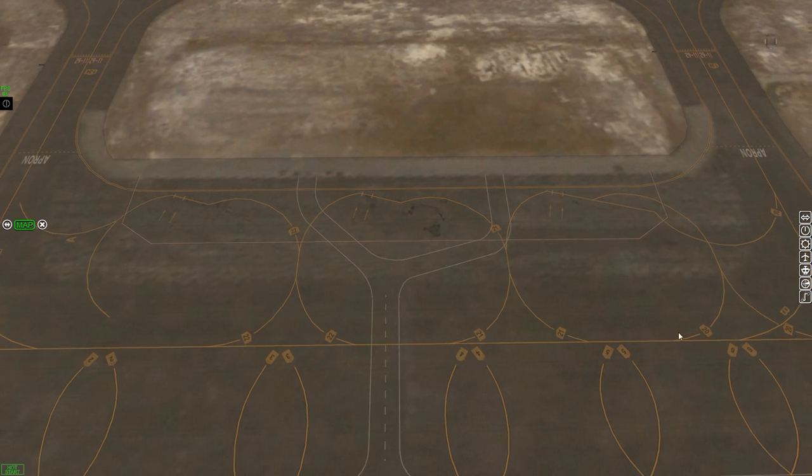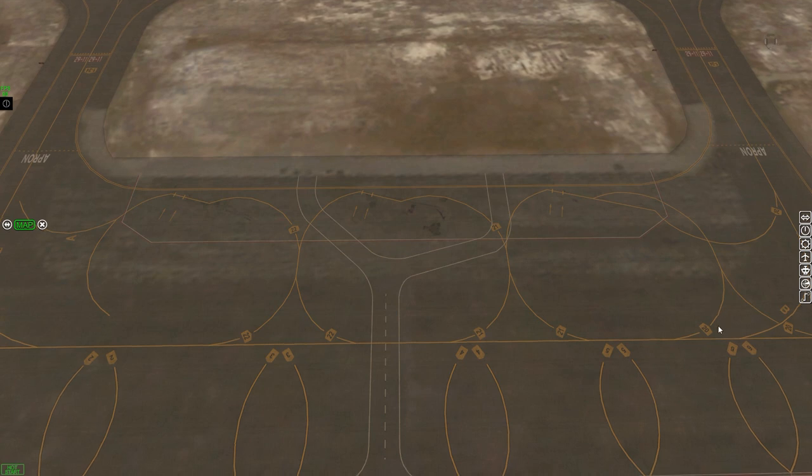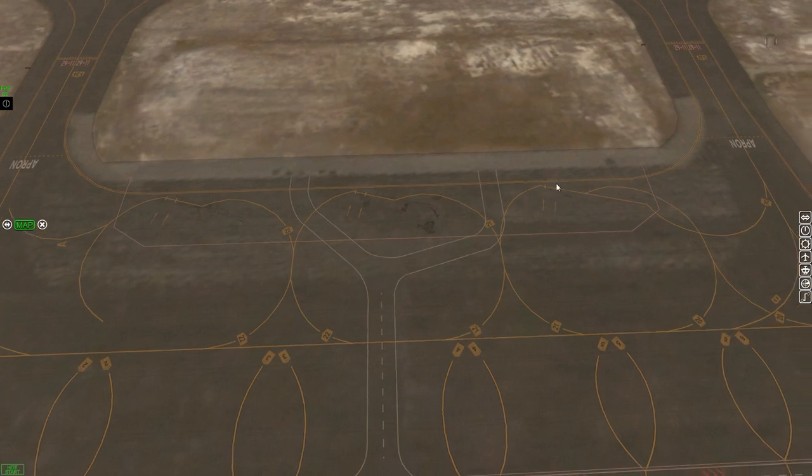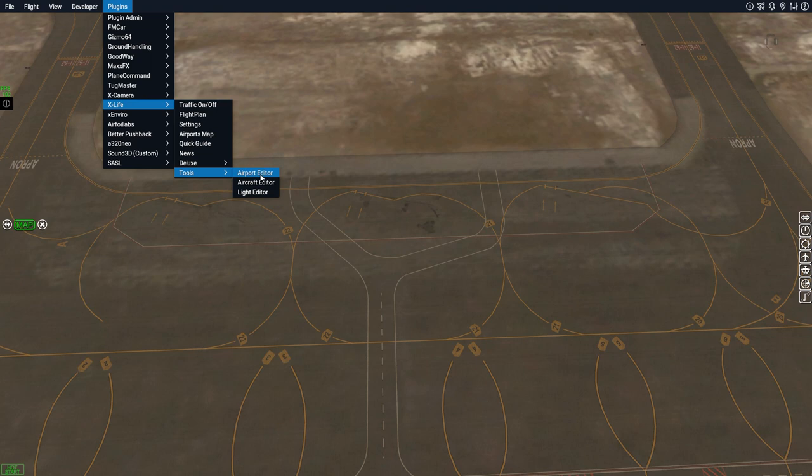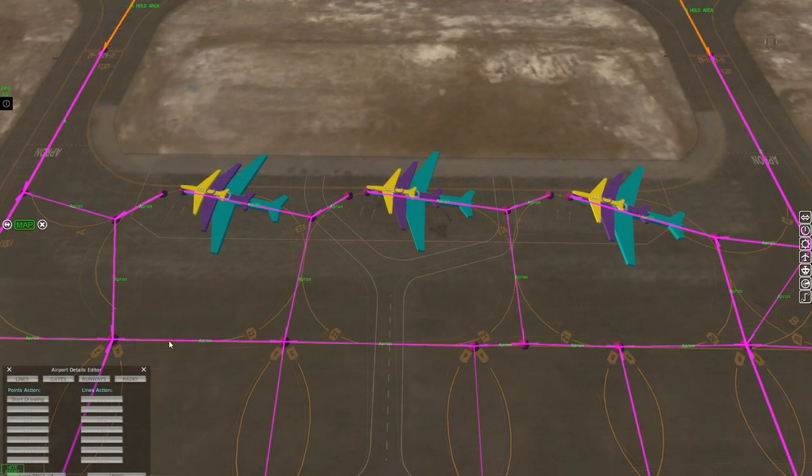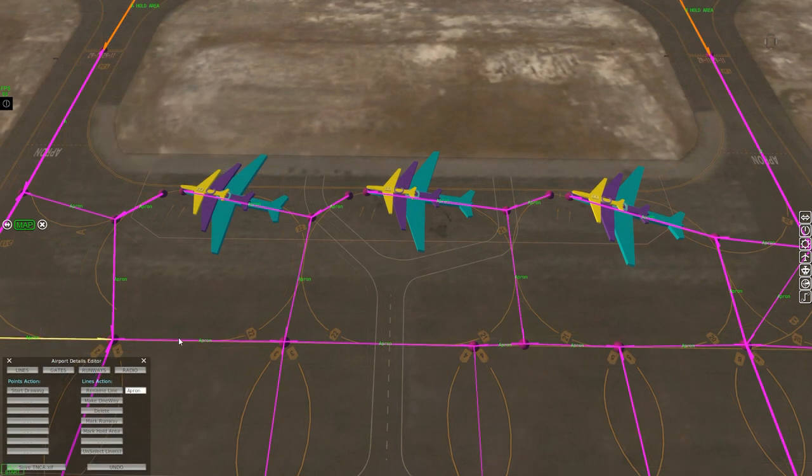I just want to show you this kind of stands, how to set up this kind of stands where an aircraft will come here and they will stop. So basically we are going to add a gate here, and then they will taxi in and then taxi out forward. So I want to show you there's three different stands, how to set up this kind of stands. I'm not gonna do the whole thing, I'm just gonna explain to you what I did and how I did it.